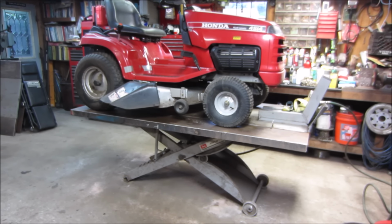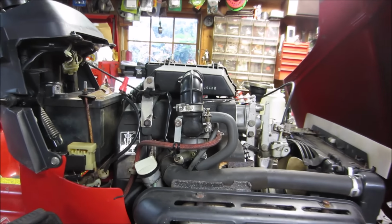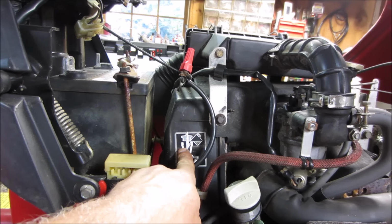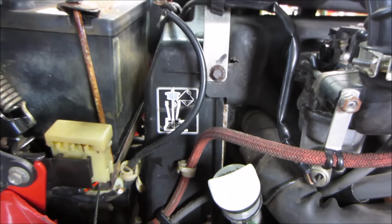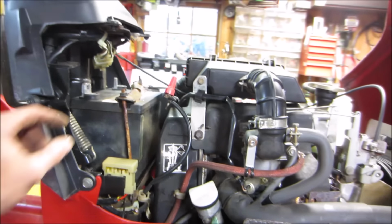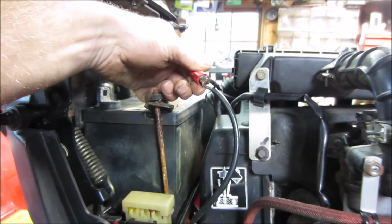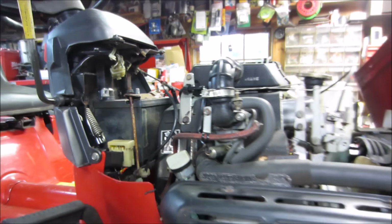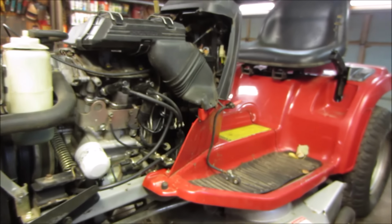Let the fixing begin. Alright, so this thing has a liquid-cooled 2-cylinder engine in it. The timing belt is in the back side of it. I do believe we're probably going to have to remove the engine if we find that it is broken, or even to get that cover back far enough. I'm not sure. Looks like he's already been into the battery and had that kind of removed. I also see a weird, not sure what's going on here with these wing nuts, and there's another one hanging out of the other side. Possibly maybe the battery's no good and he was jumping it with a jumper pack to start it.